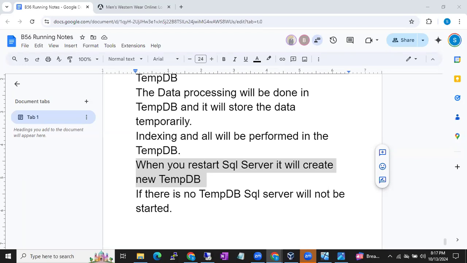Right. Okay, so now is it clear, guys, about TempDB and model database? Can you clear one more time? I didn't get it till now, please. What is not clear? What I didn't get is your previous question: when model got corrupted, will my SQL Server start or not? Yes, correct. I was thinking that model's work is to create the template. Correct. So my question is, if model is corrupted, can I start the SQL Server?